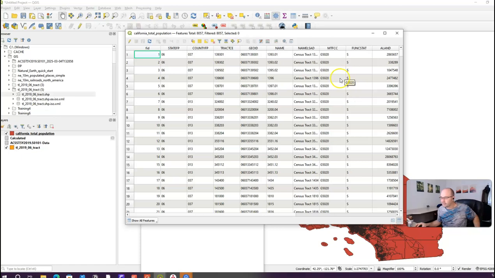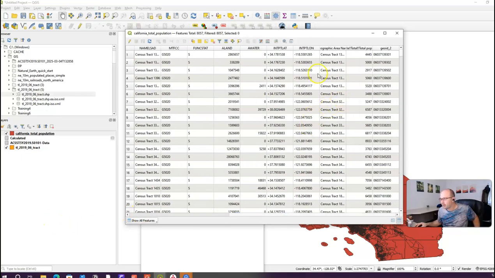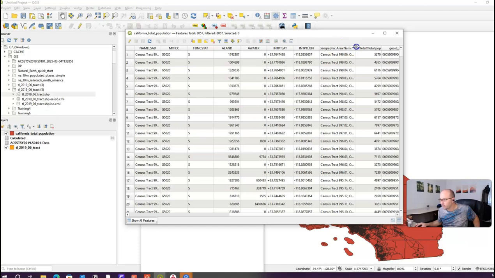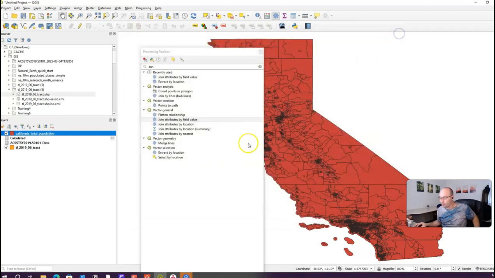And so now we've successfully added the information, and you can see that we've got geographic area, which is one of the things we added, and then total estimated population, which we also added to this table, simply by matching up the GeoID numbers. So we can add more information to this shapefile anytime we want, as long as we've got a matching ID number.